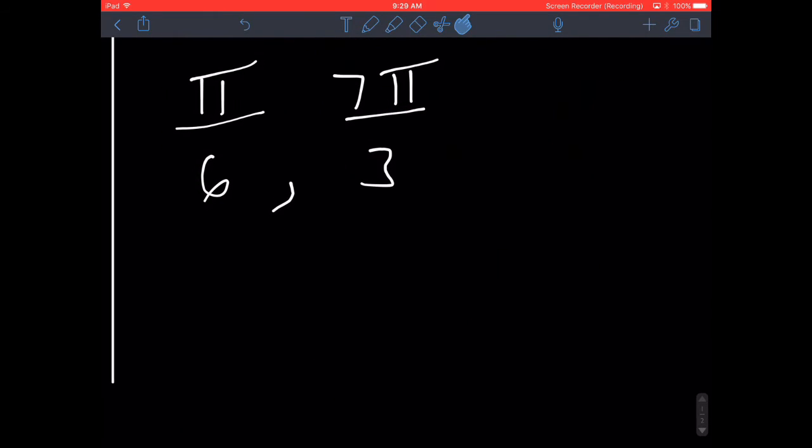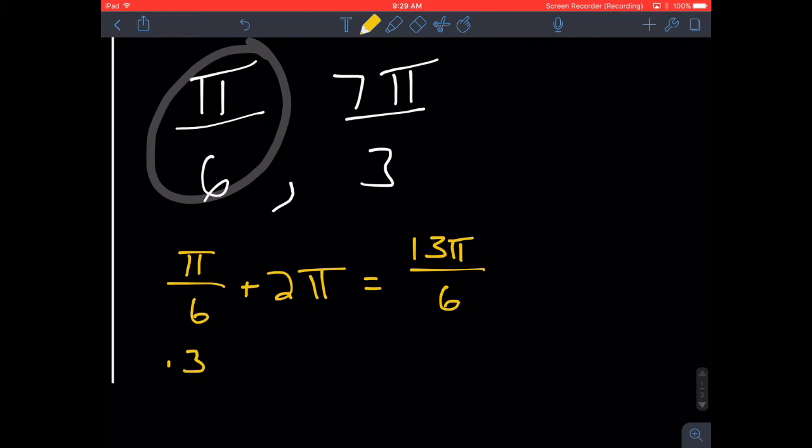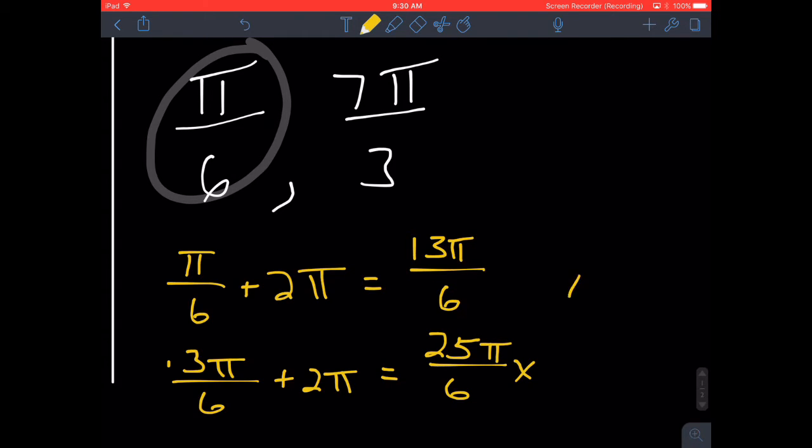For our next example, we are going to be working in radians. So start with your small angle again and add 2 pi this time because we are working in radians. When I do this once, I am going to get 13 pi over 6. This is still too small compared to 7 pi over 3, so I need to add 2 pi again. So you take your 13 pi over 6, add 2 pi, and then you are going to get 25 pi over 6. Now this does not equal 7 pi over 3, and it is too big. So that means that these are not coterminal angles.